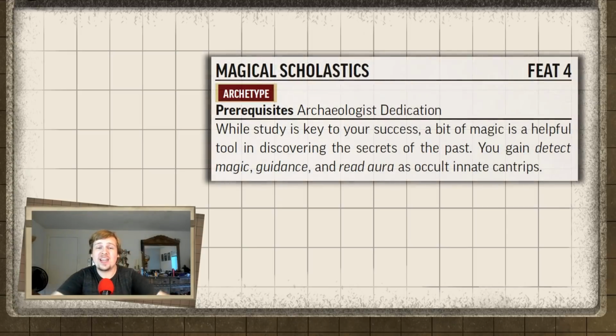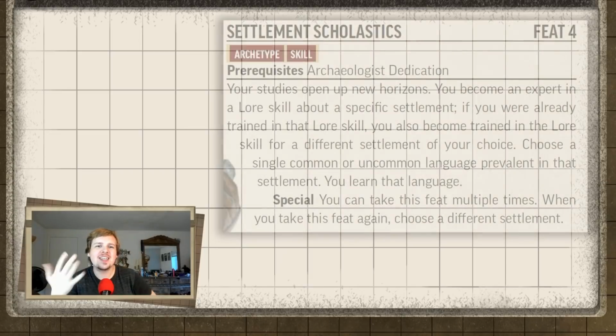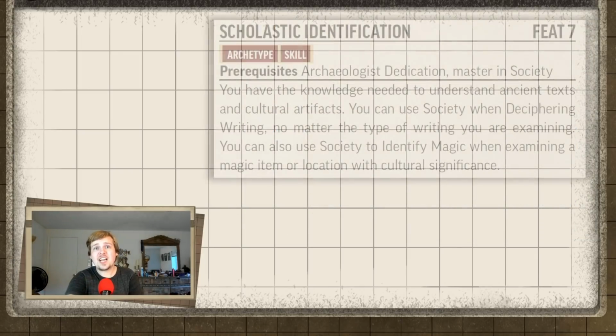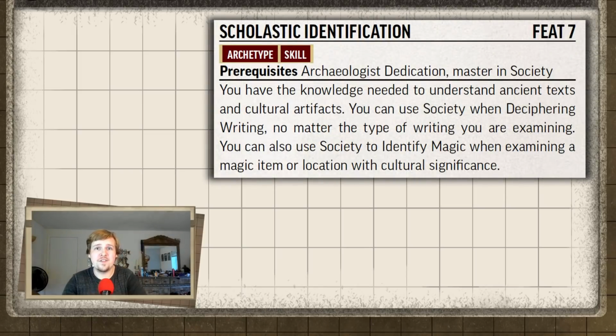Magical Scholastics just grants you 3 cantrips, even if you're not a spellcaster. You get Detect Magic, Guidance, and Read Aura as occult cantrips you can cast at will. Really good. Settlement Scholastics is a little bit more situational, but you can still make good use of it. You gain a lore skill about a certain settlement that you know well enough, as well as you learn a language that was spoken in that settlement. Again, can be really useful if your campaign allows it to be, but it can also equally be just as useless. Scholastic Identification, I think, is the heart of this archetype.